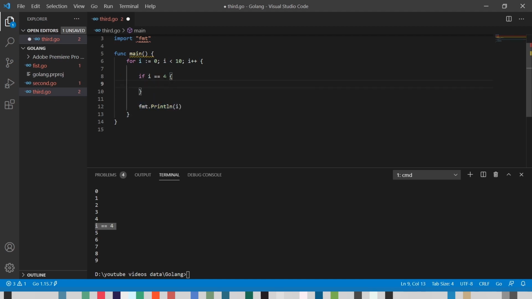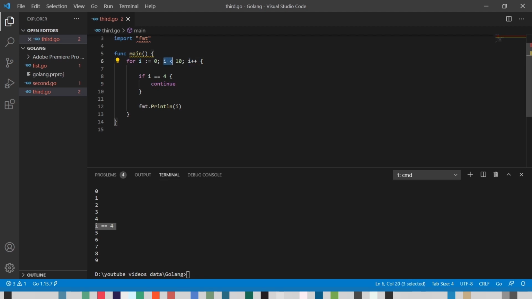If I is equal to 4, I want the compiler to go to this condition, just increment, and check again. So I write continue, which is the keyword. Whatever statements are written after this continue statement within the for loop body will be exempted, and it will move the compiler to this statement.